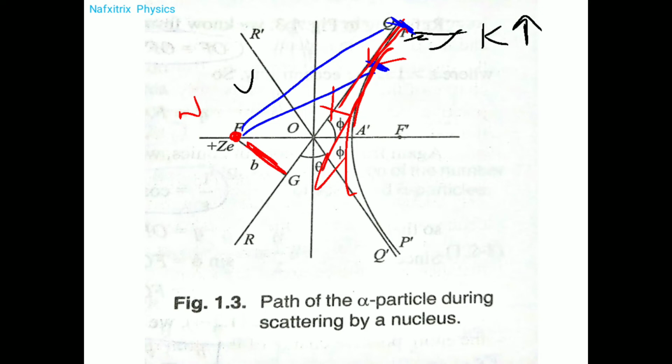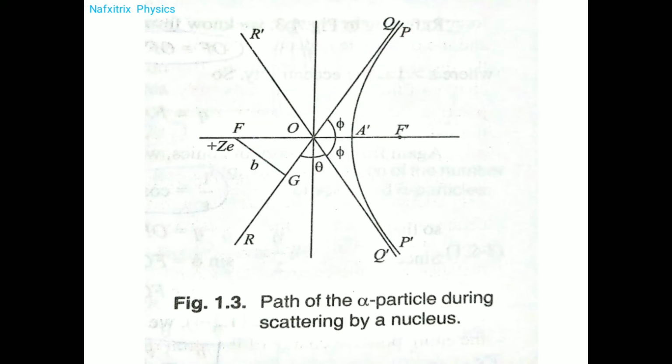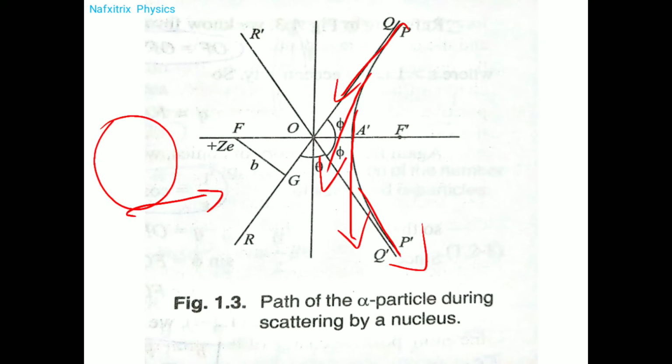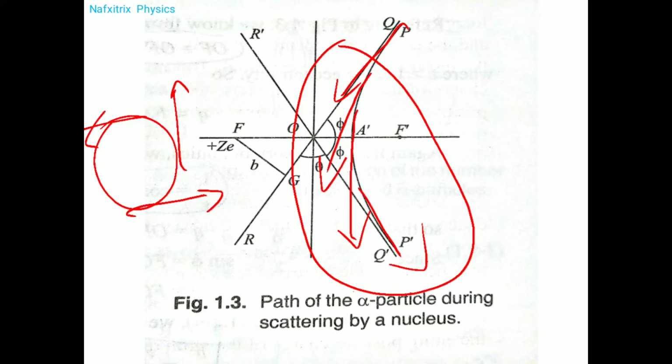So it is just like the alpha particle is starting from here. Here it is somewhat deflecting. So the tangent at that particular point will show us. So tangent at this point is like this, but tangent at this point is like this. Just like for a circular path we would draw a tangent to show the direction of velocity. Here also if we draw the tangents, we could clearly observe from these arrow marks that the alpha particle is frequently changing its direction.